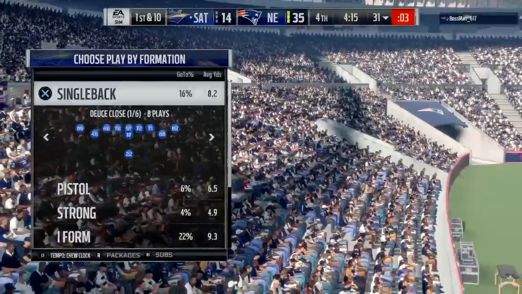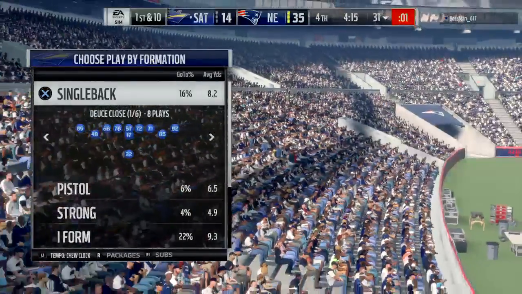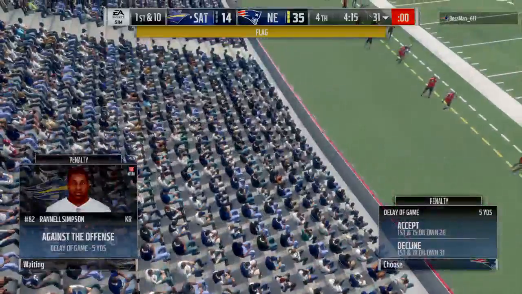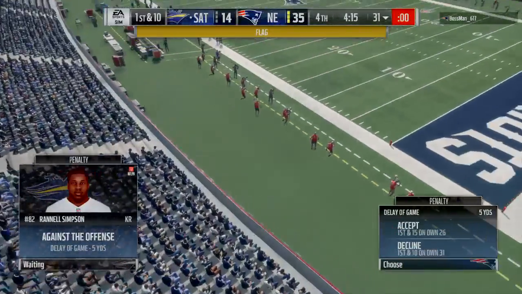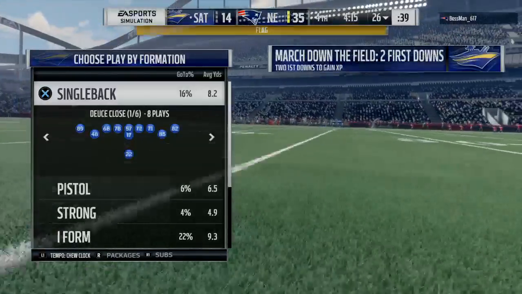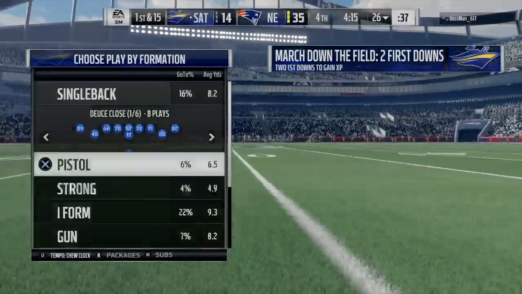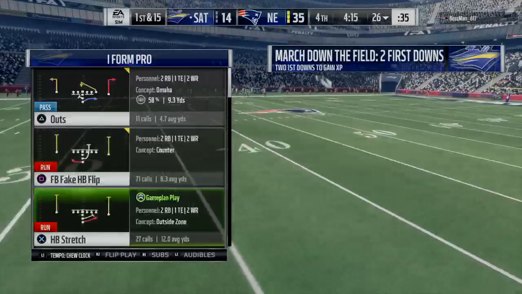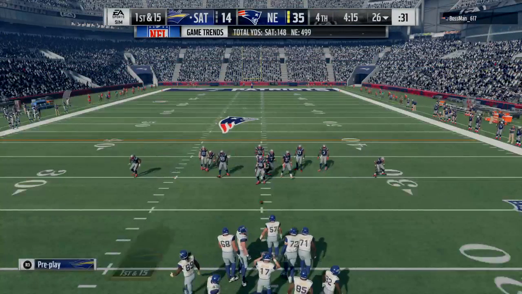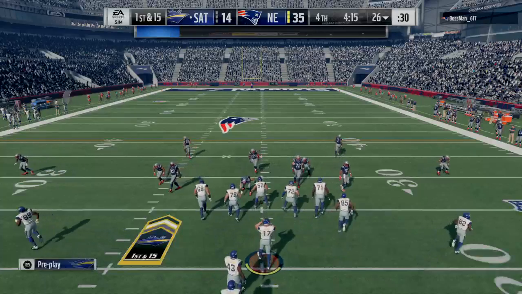Play clock winding down. Play clock down to 0, and this is not the way to start a drive. They were trying to create some space to run. They created the penalty. And you work on it so much. You work on it so hard. But it's tough to simulate game speed in practice. That often runs you into a penalty.